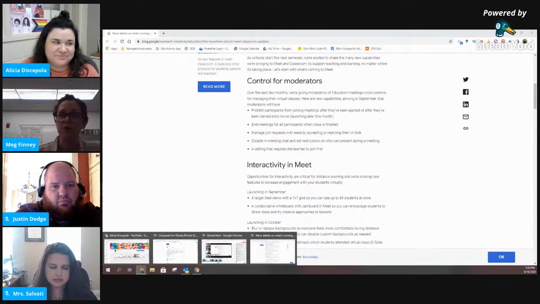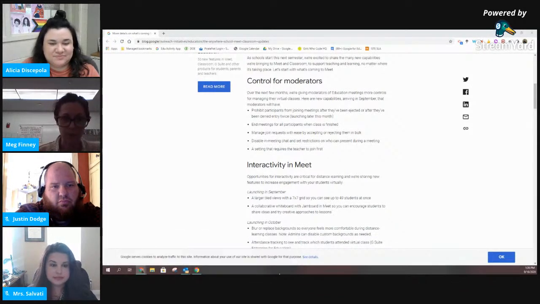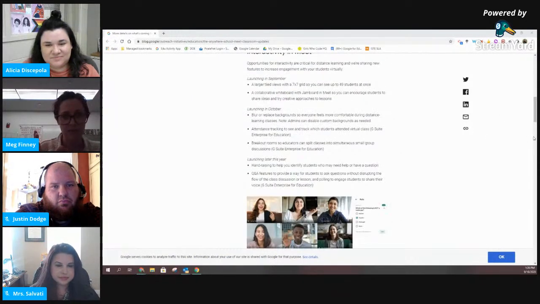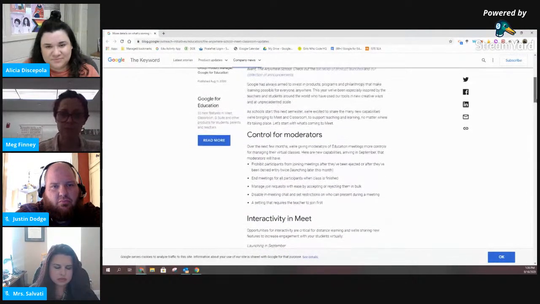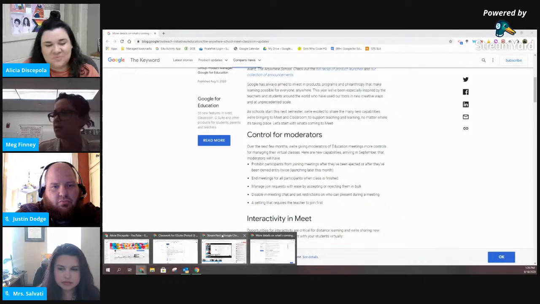So if we are looking at a website like this, we want to look at where it says schedule release, and that will give us an idea of when we're going to see it. And usually it's like a date range, because again, they roll it out to certain districts at a time just to make it manageable. So we do have to be a little bit more patient than some districts are when we actually get the features.